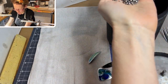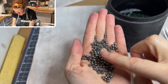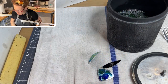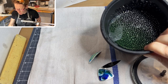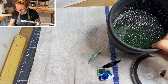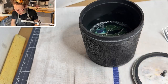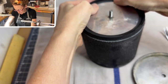Let me see the different sizes. There's, I think, 3 millimeter balls. There's a miscellaneous hobnob. They're all kind of round shapes, and they are all stainless steel shot. And there's a little bit of water just covering the shot, and then a thimble full of Sunshine burnishing liquid or whatever that stuff is called. And we're just going to quite literally put our pieces in there just like that. We're going to do this.